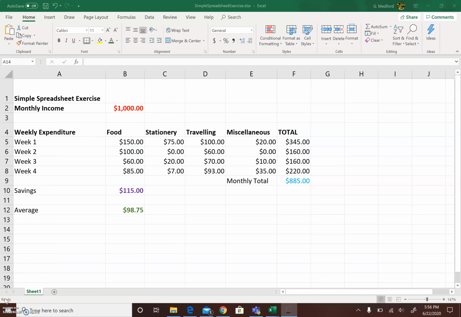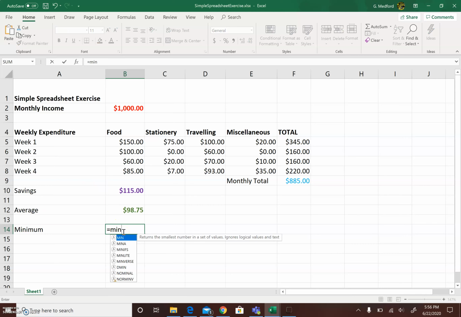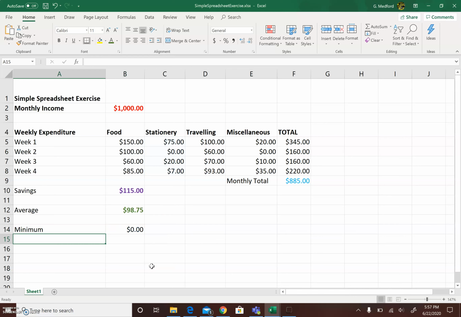Calculating the minimum and maximum amount spent on an item, or on a group of items, or on a particular category is done the same way. For the minimum amount that the student would have spent on stationery, we enter equal MIN, open brackets, and in this case it would be the range C5 to C8. So the minimum amount spent on stationery would be $0.